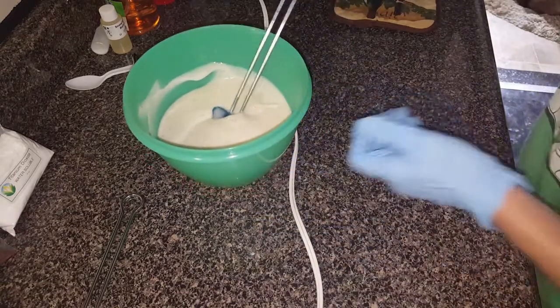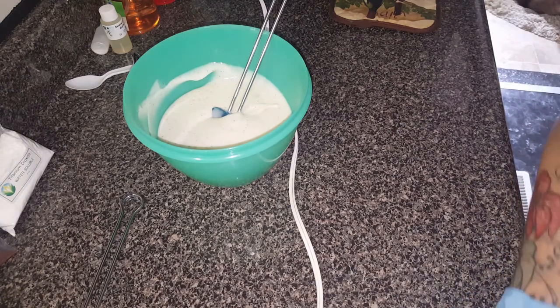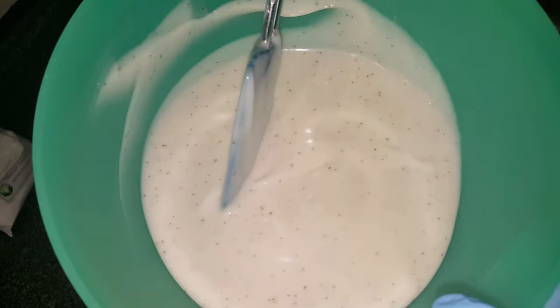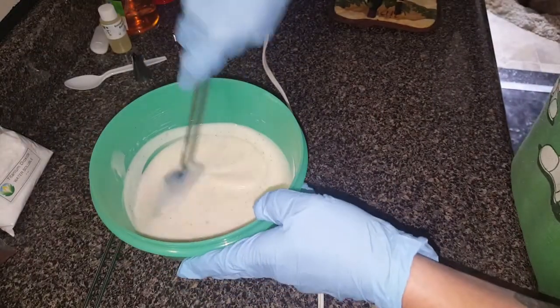All right, get this wiped down. Where did I splash? I found it — normally I don't find it. Okay guys — vanilla bean. And this is what we're going to pipe on top of our ice cream cones. I'm going to use this tip this time — it's not a Wilton or anything.